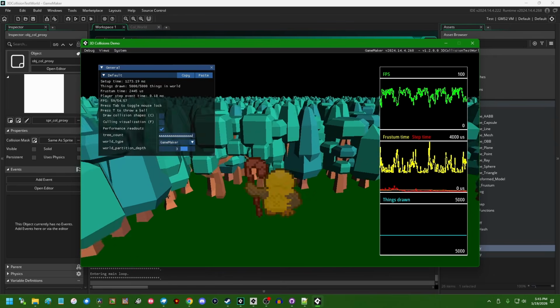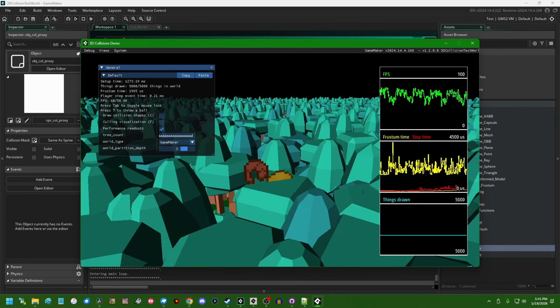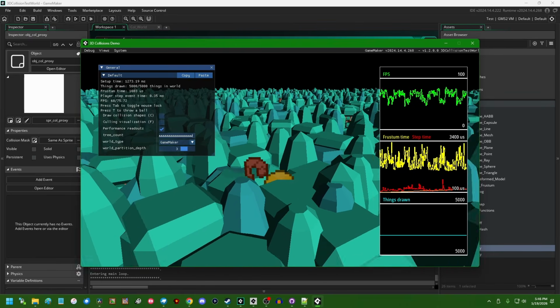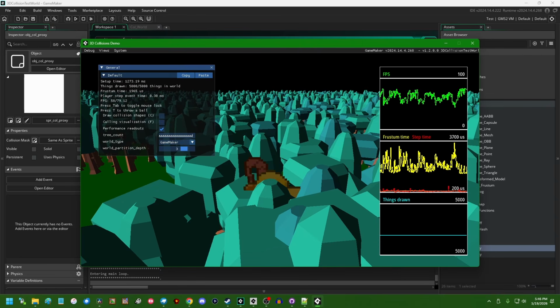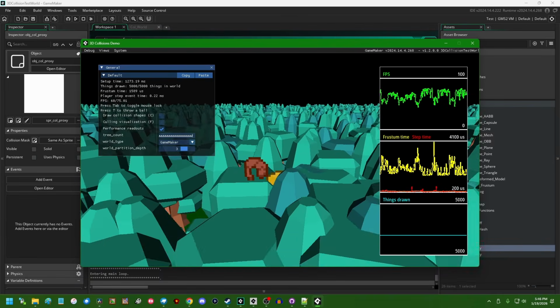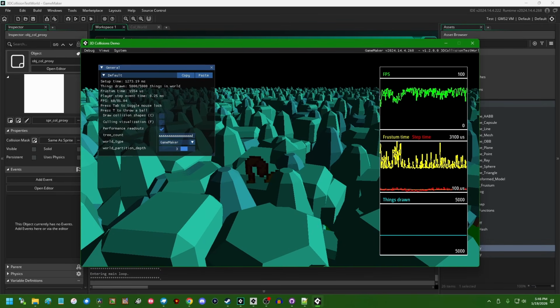But because GameMaker's 2D collision system is just that fast, we can actually save... And it almost doesn't even make sense to produce a number in terms of how much faster this is than what we were doing before, because it depends on how much stuff is in our world.